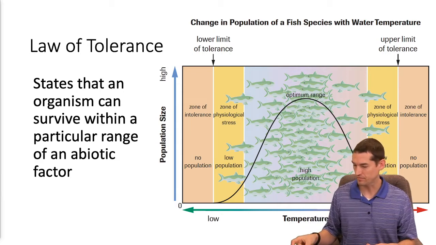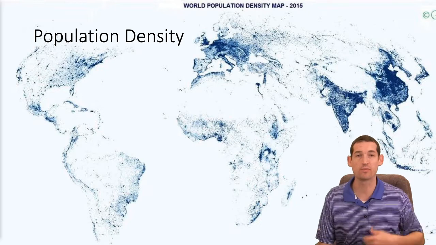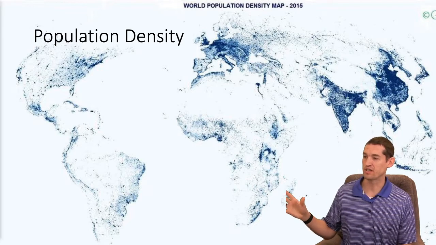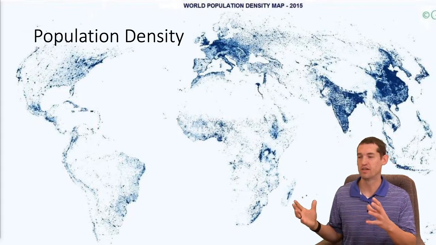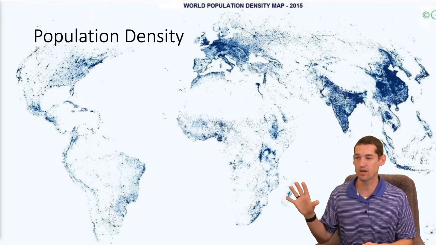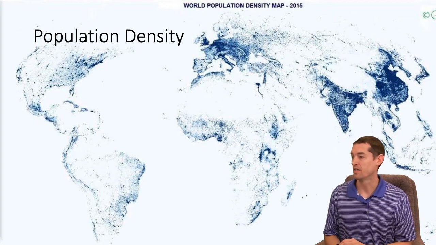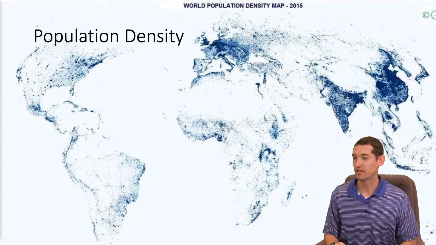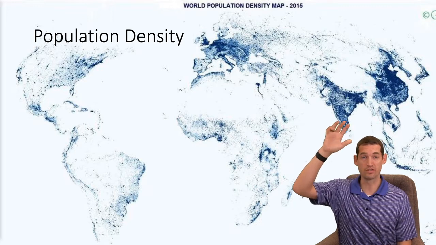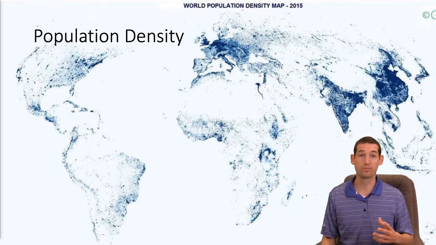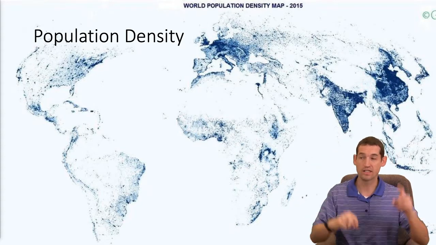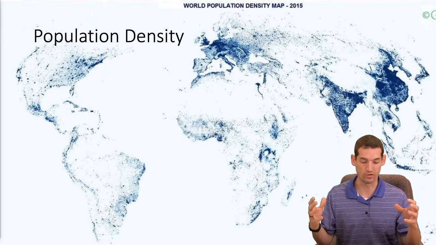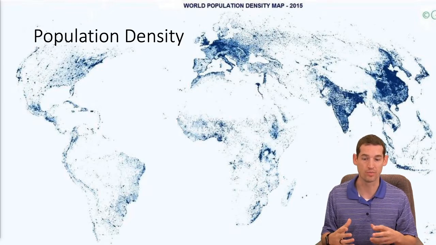Okay? All right. Now, another thing that affects population is population density. So if you look at this picture here, this is a map from 2015 that kind of demonstrates population density, where we have lots of population and where we have very little. For example, you can see the upper part of Africa has very little, where it's very desert-like. You can see areas just above India where you're into the Himalayan mountains, there's very little. But there's also areas that are very dense, like Europe, like India, like China, like the eastern part of the United States, populations that are quite dense, where there's a lot of people living together in a very small space.